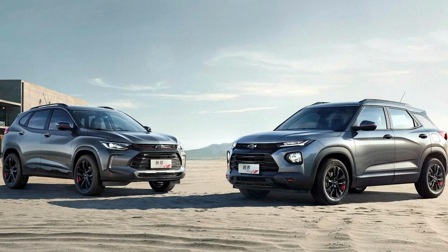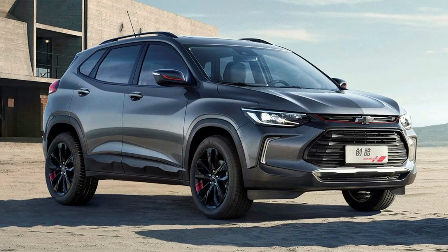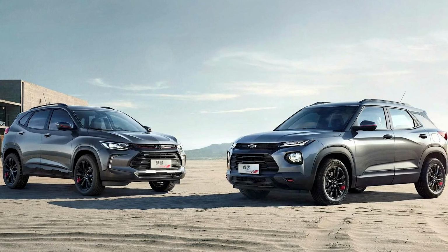But that was shown for China once again, and that's a little bit of a milder look than you can see from the Trailblazer there. And that could be the new Trax, because that's a little bit more middle of the road. And I guess maybe they're thinking small crossover buyers don't all want something very angry and aggressive looking. So I can see both sides. Motor Trend could be right, or it could be that GM Authority is right too. Either one is totally viable in my opinion.